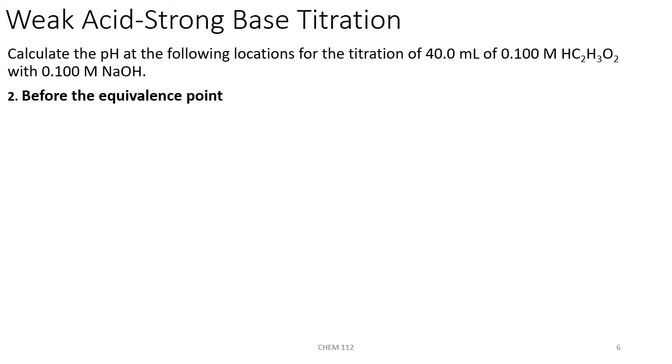Now, before we move on to the next part, I want to point out a shortcut that could help you with this buffer region calculation. We kind of dwindled down our last example to the Ka being equal to X, which was our hydrogen ion concentration, times our acetate anion concentration, which we calculated to be 0.02 molar, over our acetic acid concentration, which we got to be 0.06 molar. And we ended up solving for X.